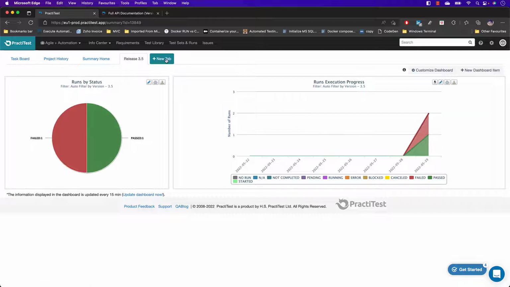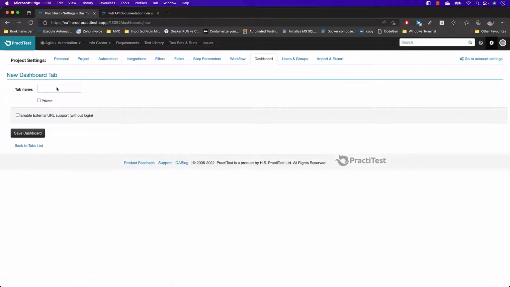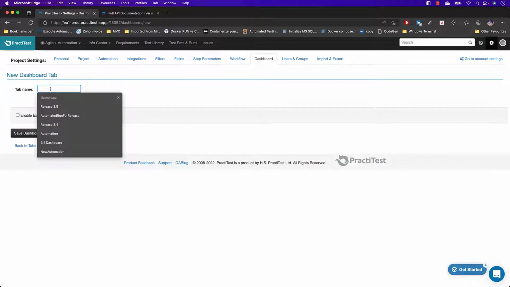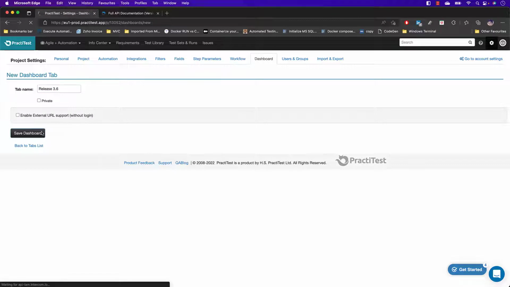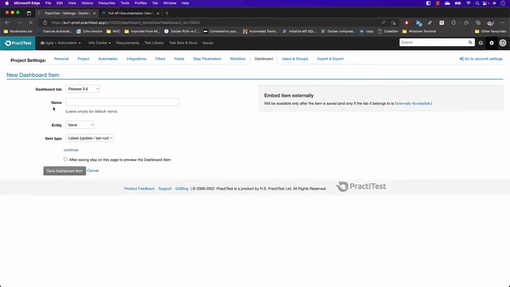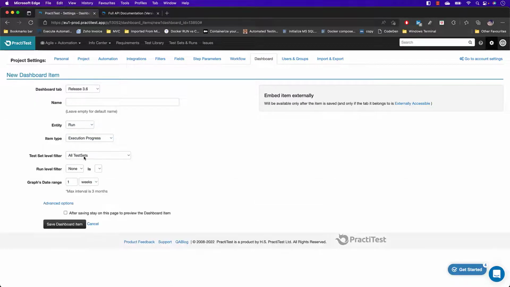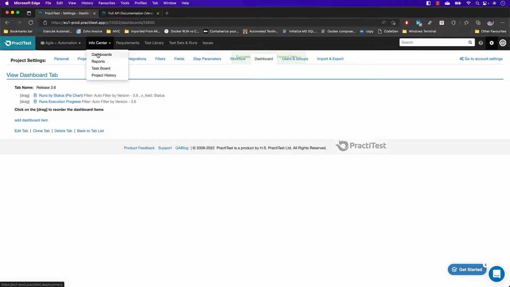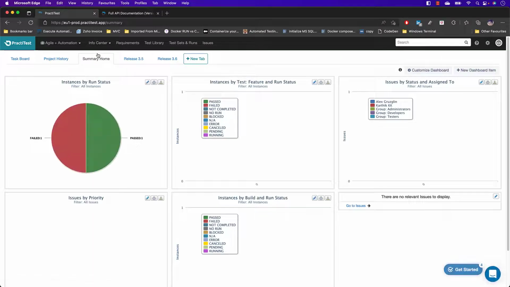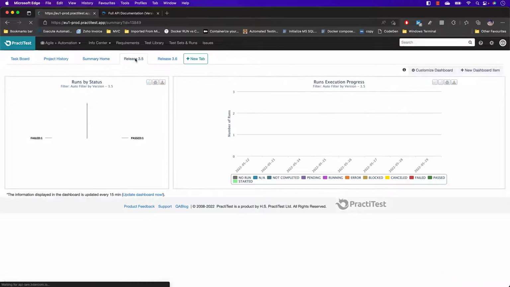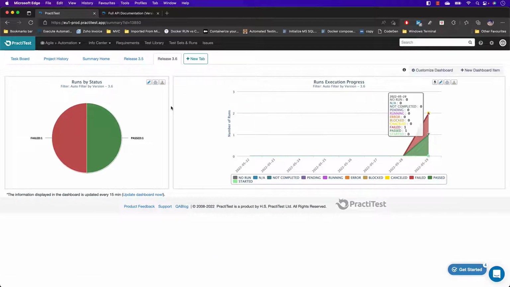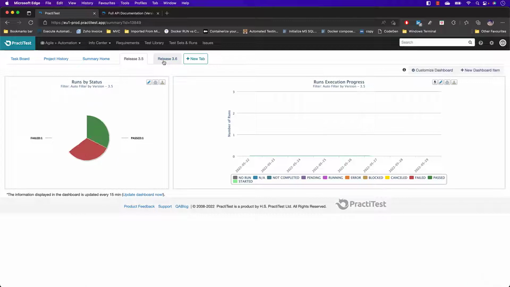And since we have version 3.6 as well, we can do the exact same thing. We can create a release 3.6, and we can start adding items to the dashboard pretty much like how we did before. And now if we go to the dashboard over here, you can see that we have a release for version 3.5 as well as for release 3.6, and you will see that it is going to show us the details pretty robustly this time.